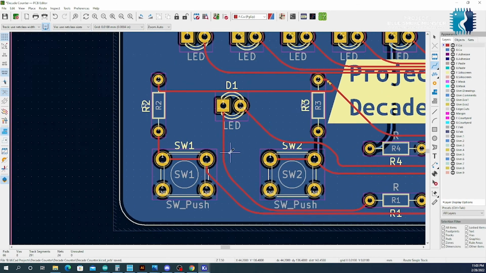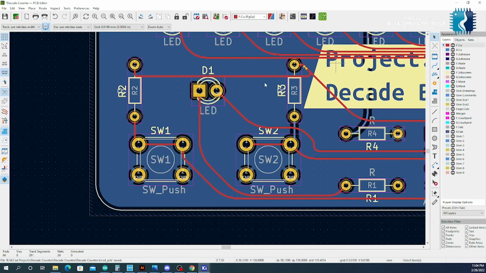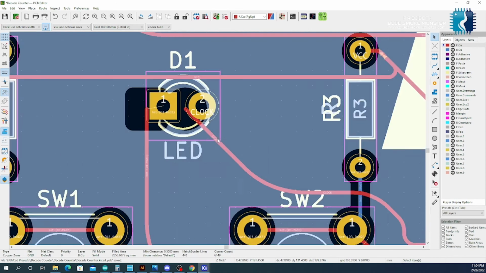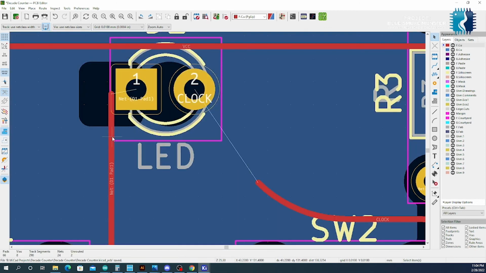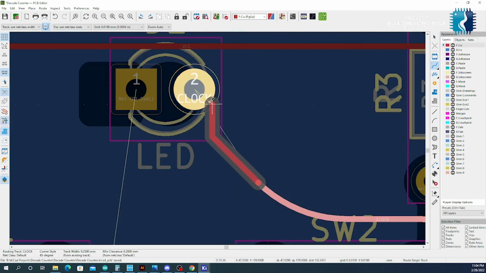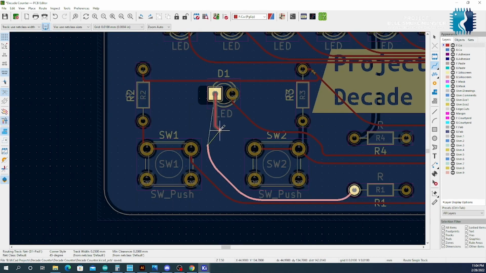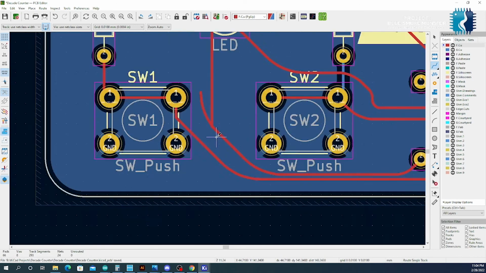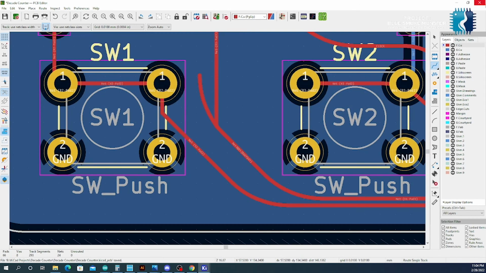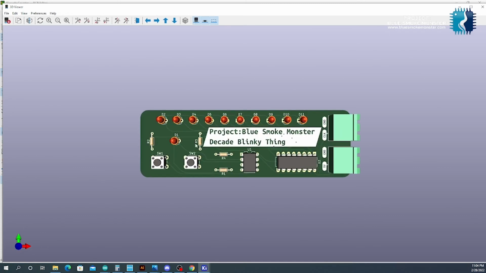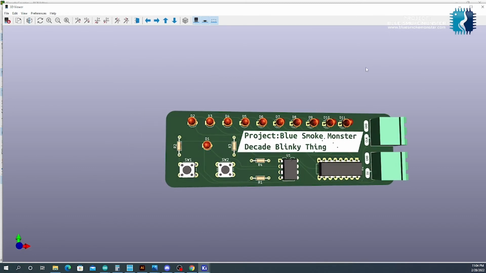Okay. And then we're going to move this a little bit, and then we'll clean these up. All this for like $1. Yes, I realize that this is like $1. But it's fun, right? Cool. Let's see what it looks like in the 3D view. Still nice and symmetrical. I'm happy with that.